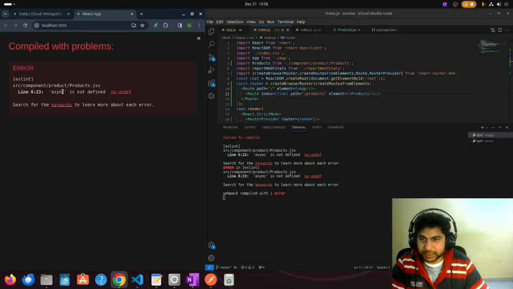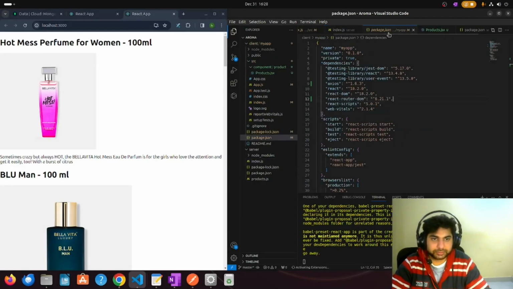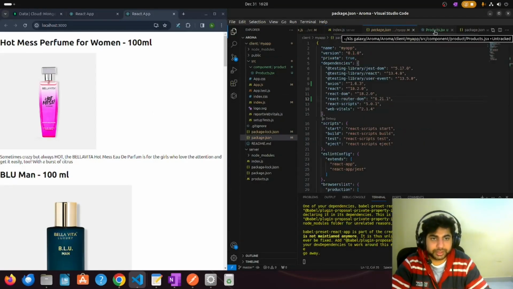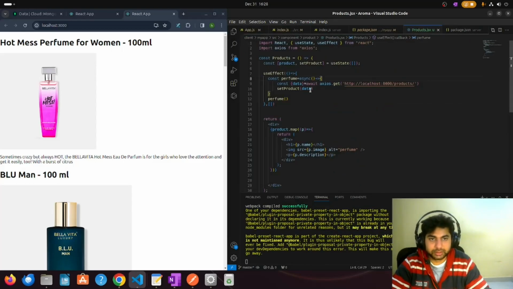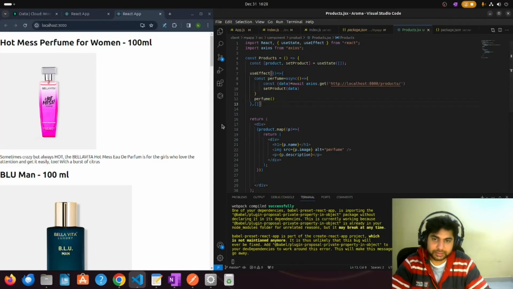Okay, got one error, that is async is not defined. Now putting the course, because I put the course here, that's why it's started now. And you can check it out also in products, that in perfume I am using an async like this and getting my set product, and it is working very fine. So I fetch my data from backend to server like this. Now come up to the product detail part.